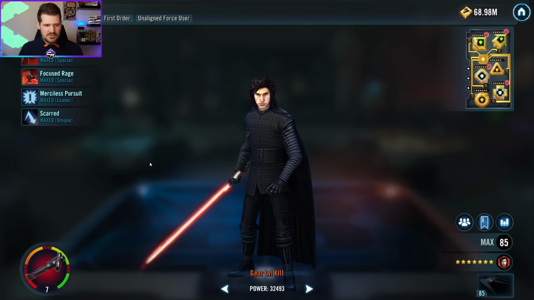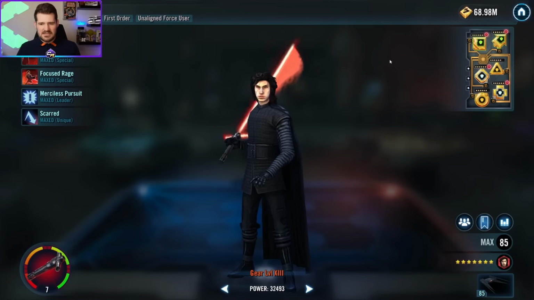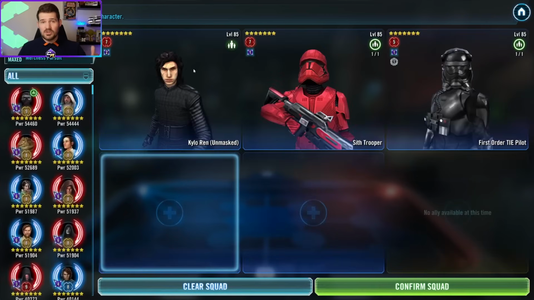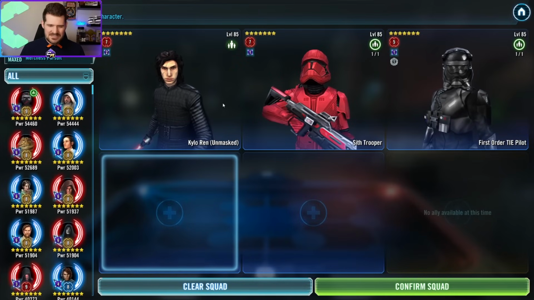But really where this team is going to shine is because of Crew's leadership that does a lot of fun stat bonuses here with crit damage and speed. But more importantly, it is going to give health and protection back whenever they get a status effect. Where this is mostly going to shine is being used as an offensive tool, which I realize might be weird for some people because a lot of times the Crew team was viewed as a defensive team.